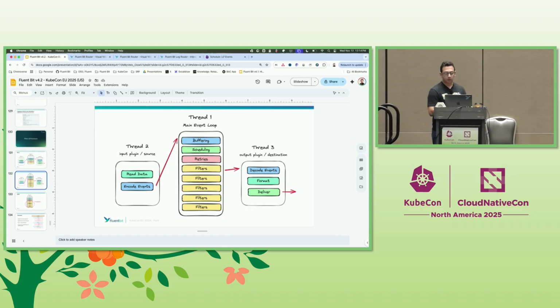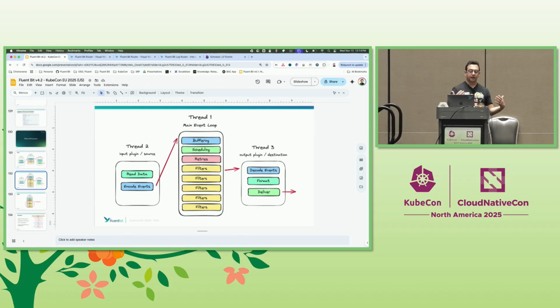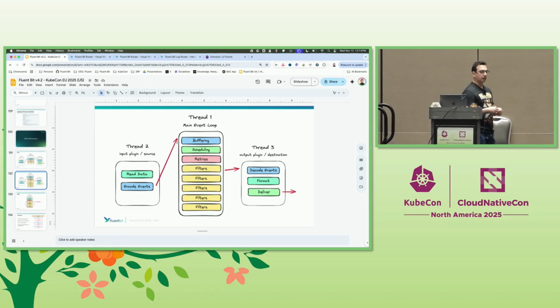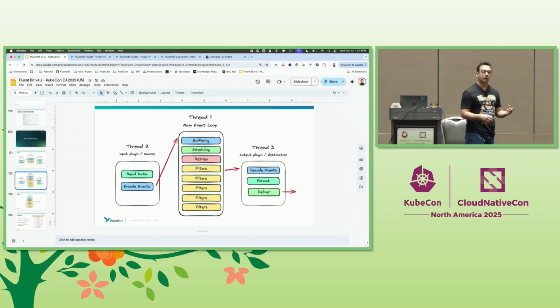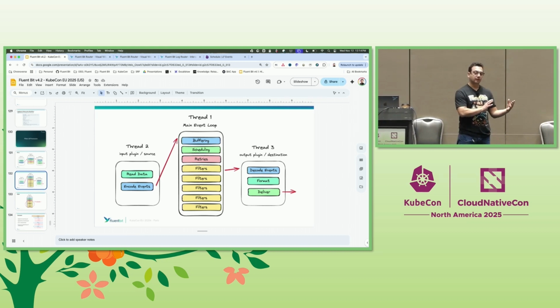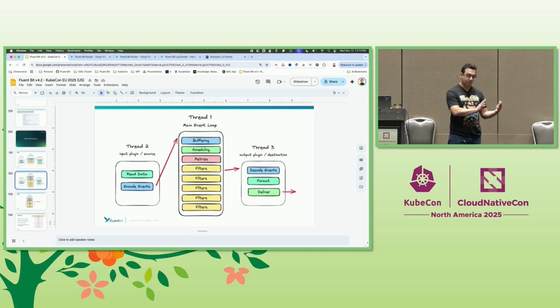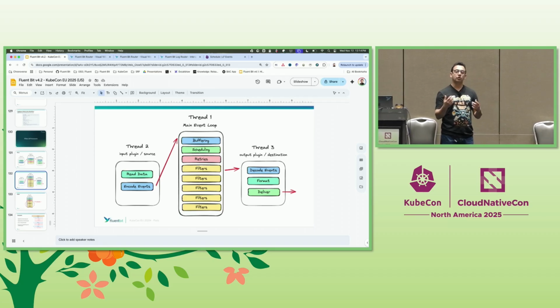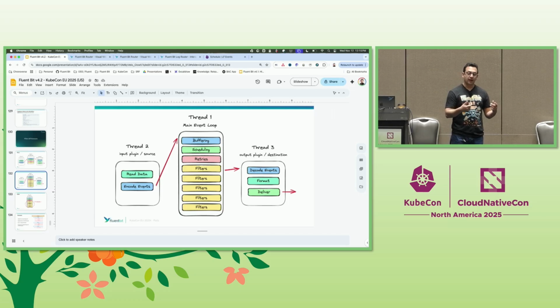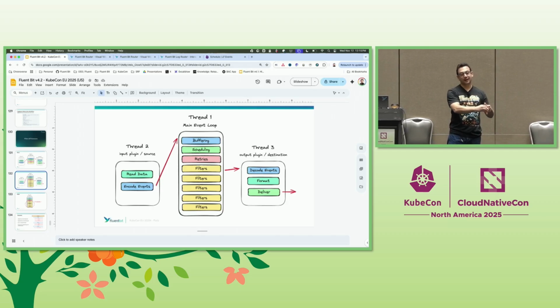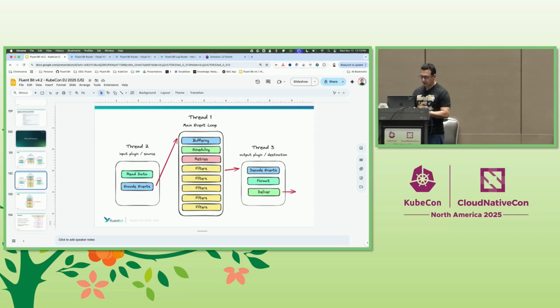So with the new multi-threaded architecture, we allow input plugins to run in a separate thread. That was step one from a development perspective. And now we allow filters to run in a new concept called processors. Processors are attached to the input plugin, and if the input plugin is running in a separate thread, you're likely using a different CPU core. That's a way to scale using multi-threading.